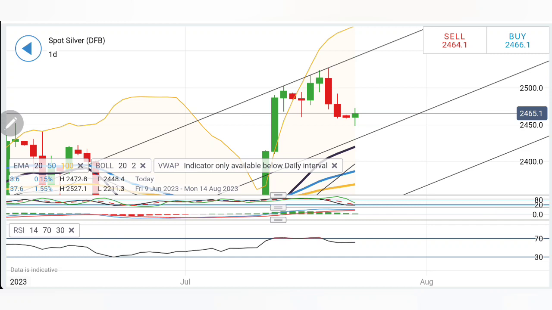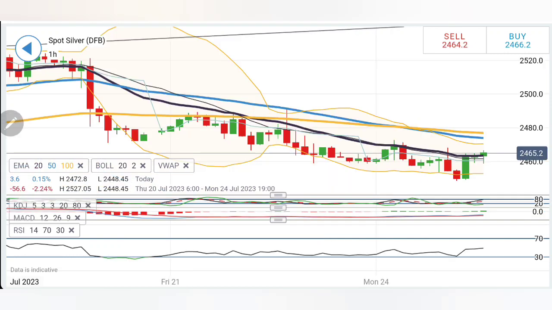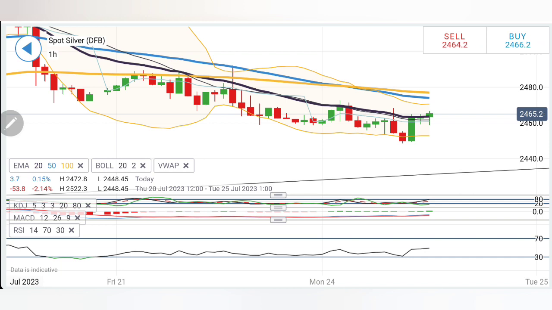So for the day, I will now recommend you to sell silver at 2450 levels and buy at 2470. In between these 20 cents, do not trade. And on the upside, still till $25 levels, you have to remain alert, cautious, watchful. It can reverse at any point of time. These are greater resistance zones, and hence you have to be careful there.